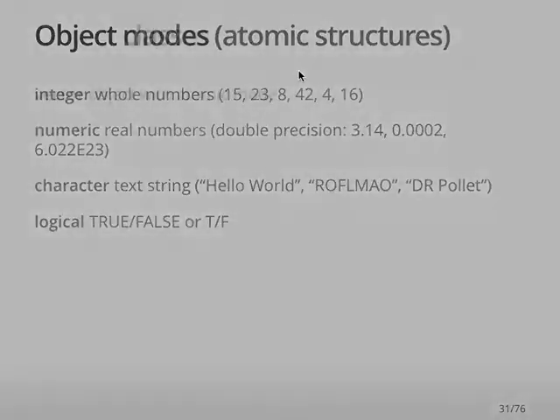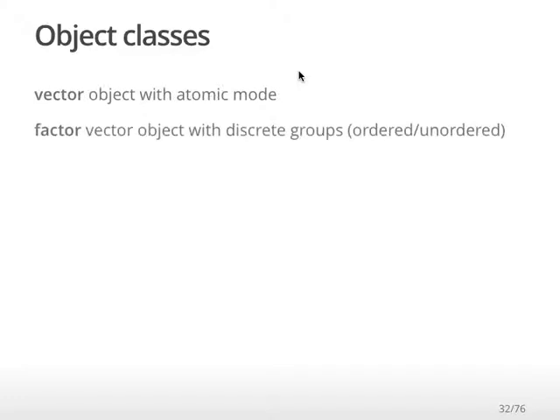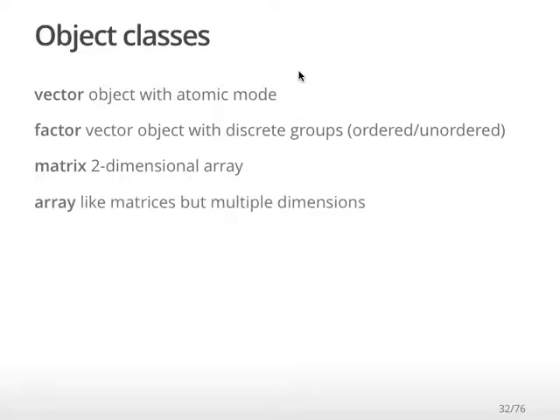And we can also have object classes. These were object modes, if I'm not mistaken, and these are object classes. You made a very basic vector, so just a variable with one thing. We can have something which has discrete groups, like a factor variable, like education: high school, no high school, university, postgraduate. We can have a matrix, which has 2 dimensions. Most of the time when you're working in spreadsheets, they are matrices. You have rows and columns. But this blows your mind as well, you could have a matrix with n by n dimensions. That's known as an array.